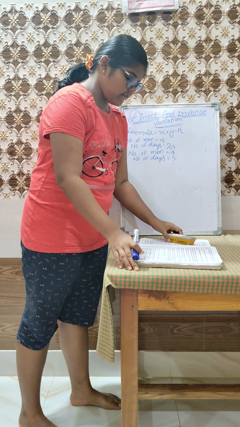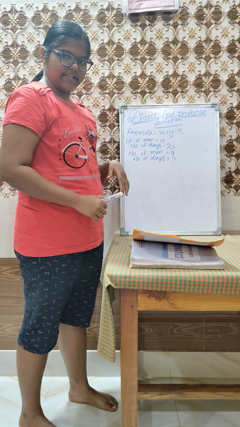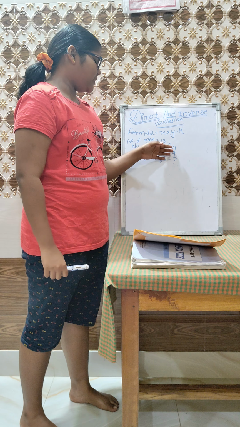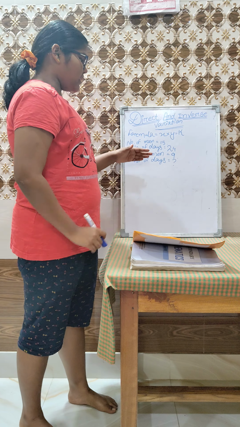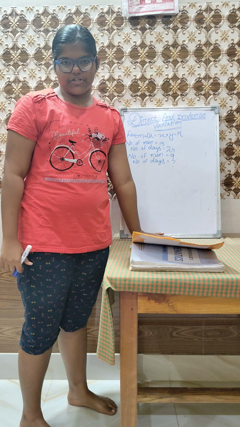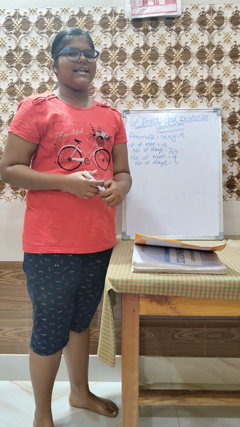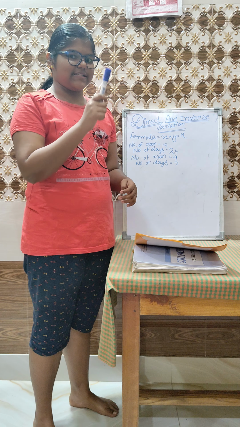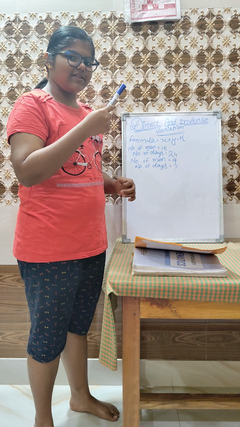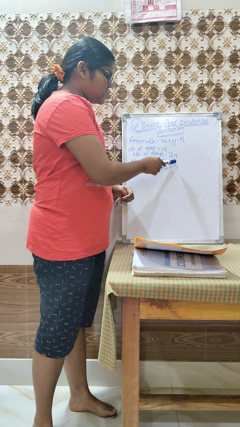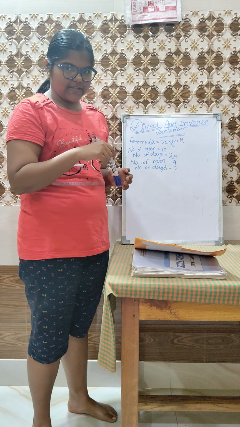So here the information we got is that the number of men was 15 and they took 24 days to repair a bridge. Now the number of men has decreased to 9. So how many days will they take? Obviously, as I told you, if one value increases, the other will decrease. Here one value has decreased, which means the other value is increasing. So with 9 men, the number of days will be more as compared to the previous one.